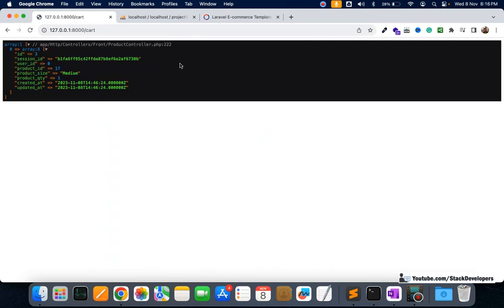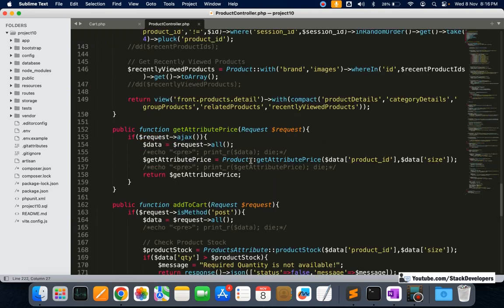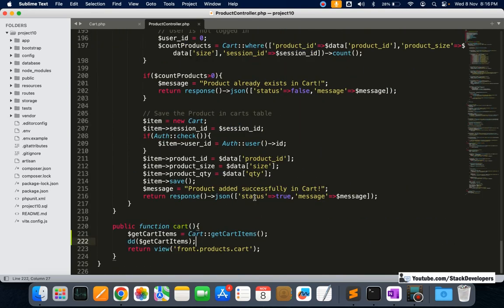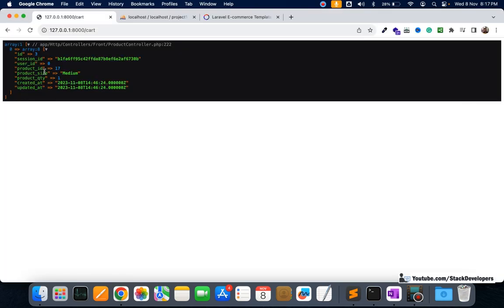Later on we will directly send the user to the card, or the user can click on that card page. You can see one item has been added here, so it's working fine. We have got the item here in the card. Now we will move further, and we require the product details in card. Here we are required to get the product details, image details as well.